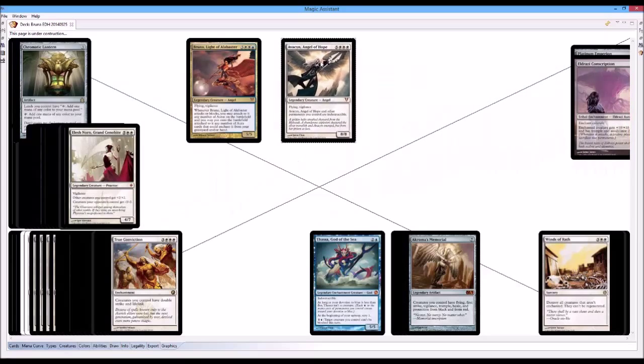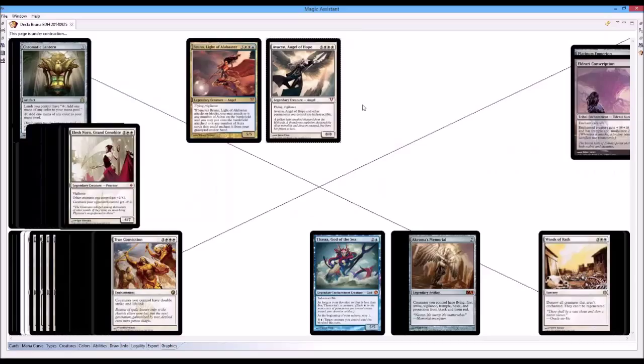Avacyn, Angel of Hope, she is so powerful. She goes up here with Bruna. Flying, vigilance, and all my permanents are indestructible. That's it. All my permanents are indestructible. So, Winds of Wrath, Wrath of God, anything outside of exile everything, or sacrifice everything, she takes care of that.